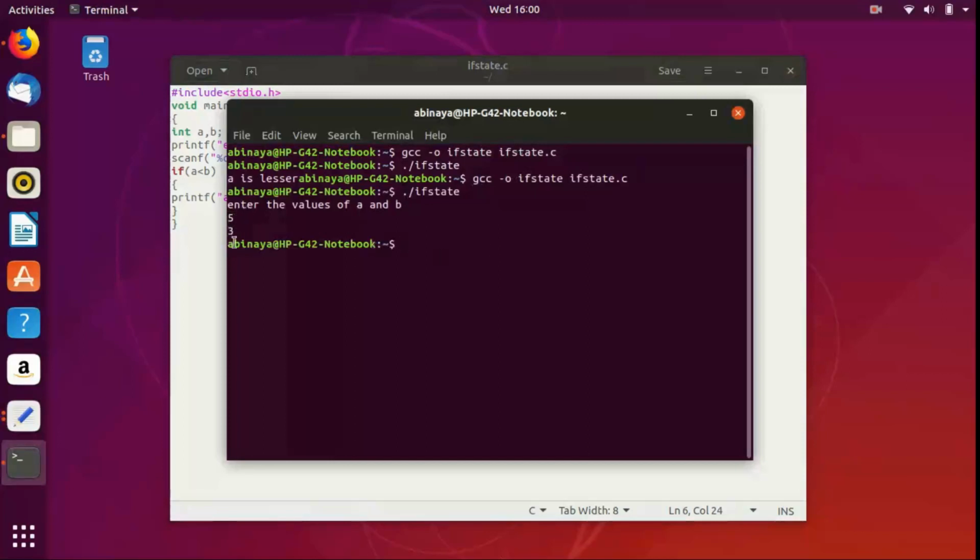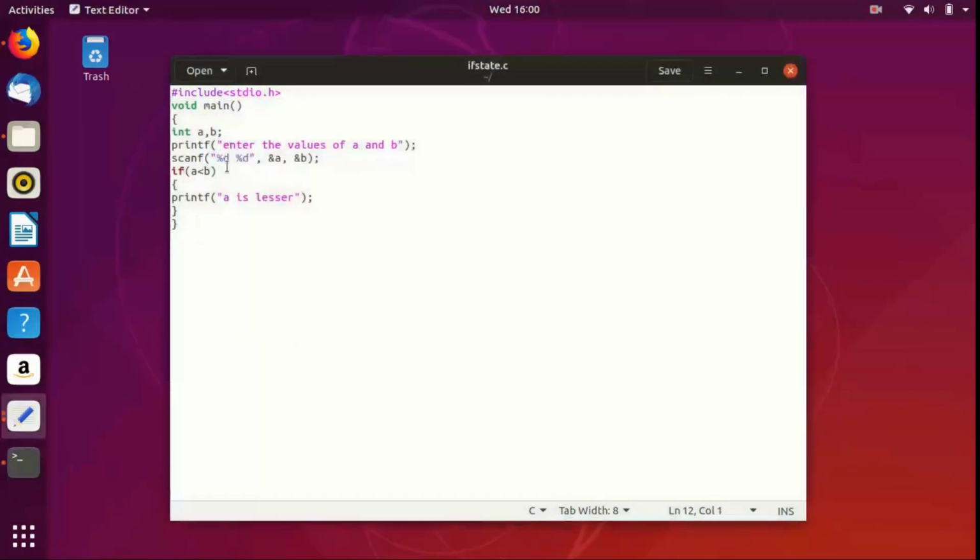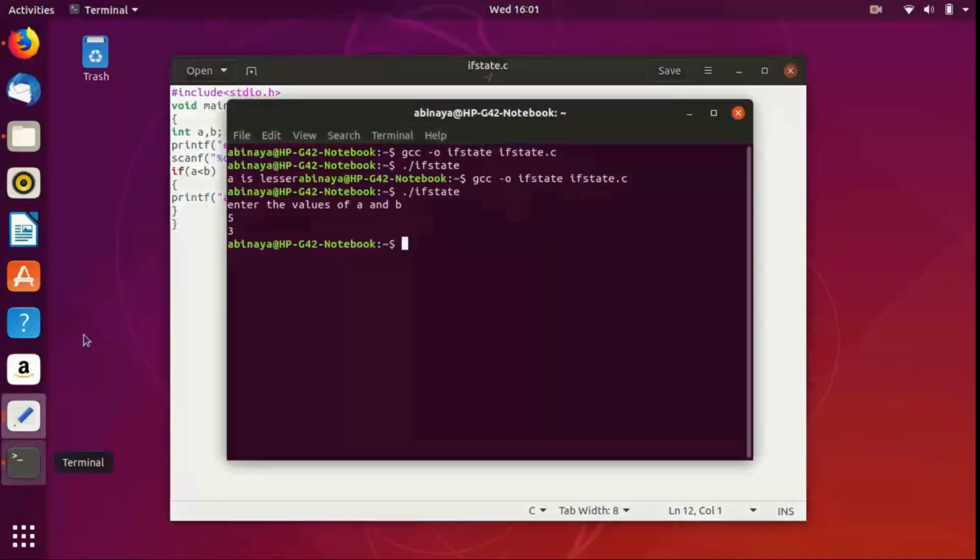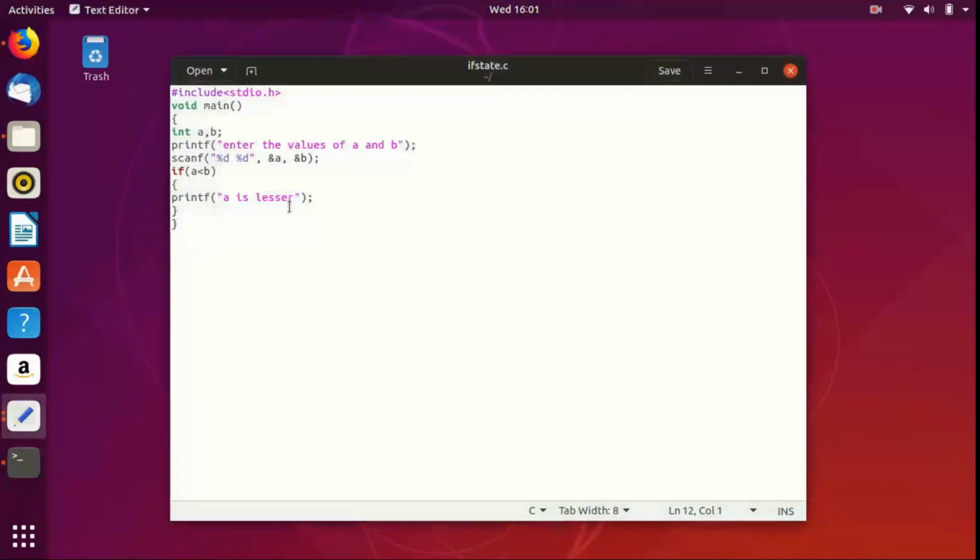Here a is greater and b is lesser, but we don't have any else part, because this condition is false. 5 less than 3 is a false statement, so this part will not be executed and the program will stop. Suppose we have to mention an else; that is the next part.